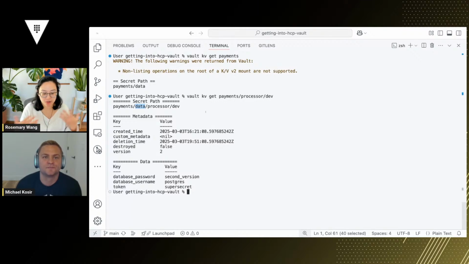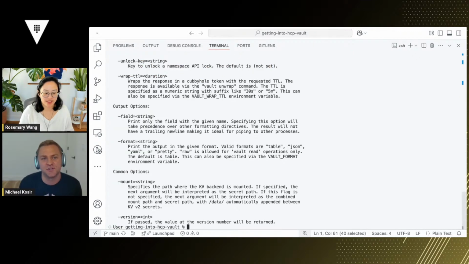So if you do have permissions or things that you want to access by API, you do have to reference the data path. Right. And I think that goes back to you're using the Vault KV get command, which, as you said, was the syntactic sugar. So that's kind of handling that data for you, right? Yeah. Where if you were to just do a Vault read itself, then you would have to manually put that data parameter. Yeah, exactly.